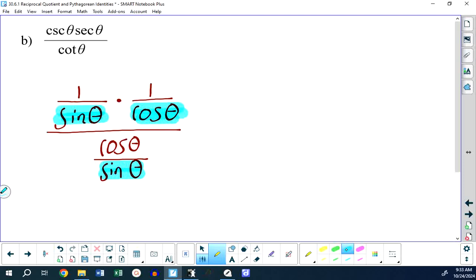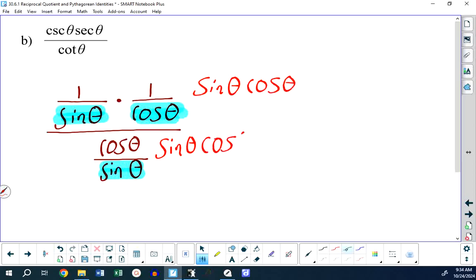So how do we get rid of them? We multiply the top and the bottom of this entire fraction by whatever we need to eliminate those denominators. So for example, if I multiply the bottom by sine of theta, that would cancel with the sine of theta I've highlighted, but I also need to multiply the top by sine of theta. I'm multiplying the top and the bottom by the same thing, which means the fraction is being multiplied by 1. Will that clear all of the denominators? No, I still have the cos of theta. So to get rid of that pesky cosine of theta, I need to do the same thing with it.